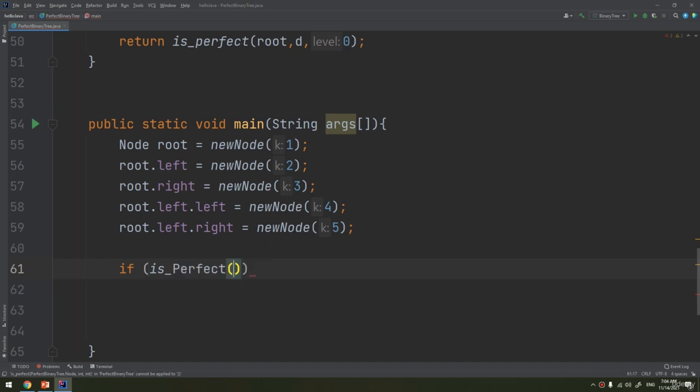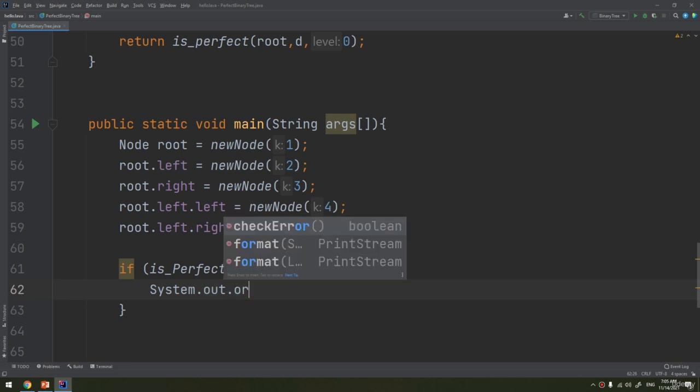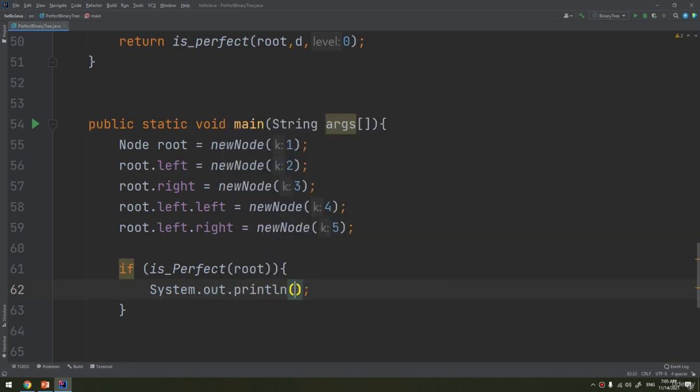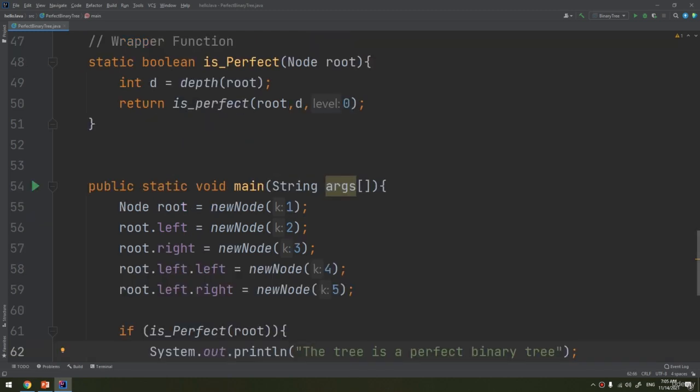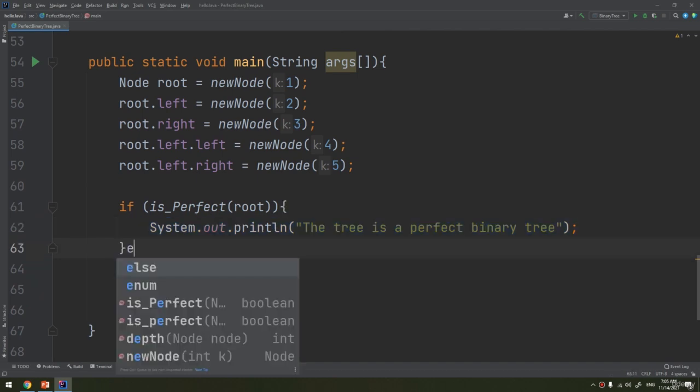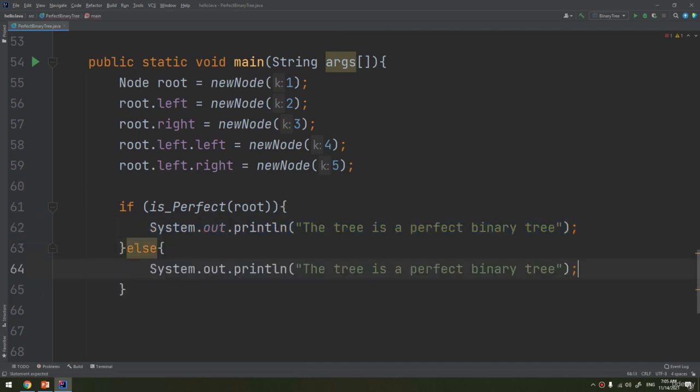We pass Perfect with capital P. We pass the root. If it is equal to true, it returns true, or we can make it like this. It will print for us System.out.println the tree is a perfect binary tree. Otherwise, it will return else. It will return is not a perfect binary tree.